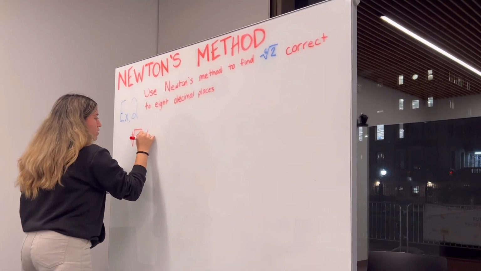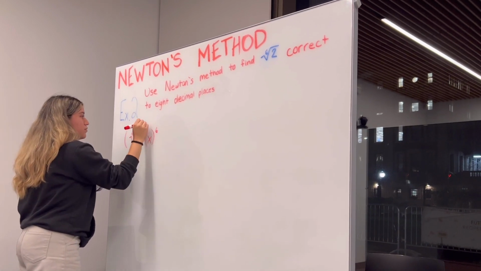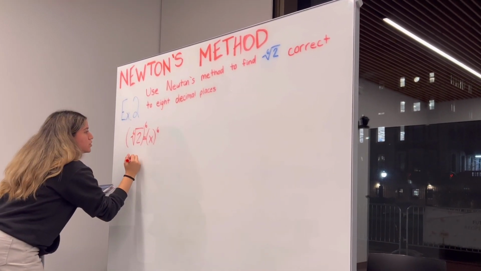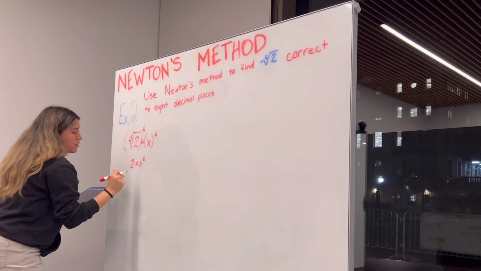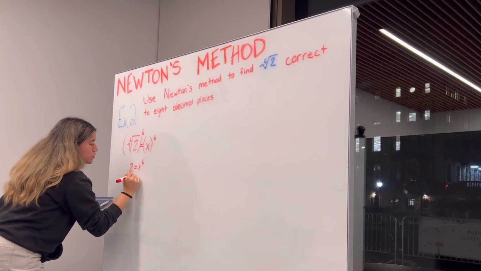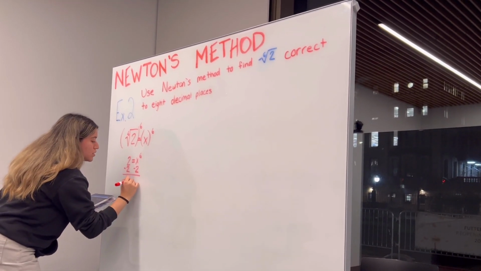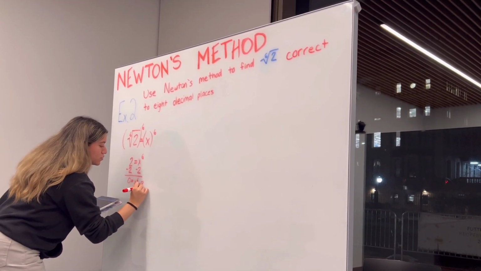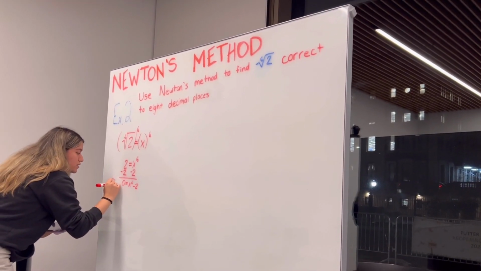We'd have to take x to the 6th power in order to eliminate the radical. So then it would just be 2 is equal to x to the 6th. And then in order to get this to 0, we'd have to bring 2 to the other side and get 0 is equal to x to the 6th minus 2. So this is what would be our f of x. So we can write this down here.